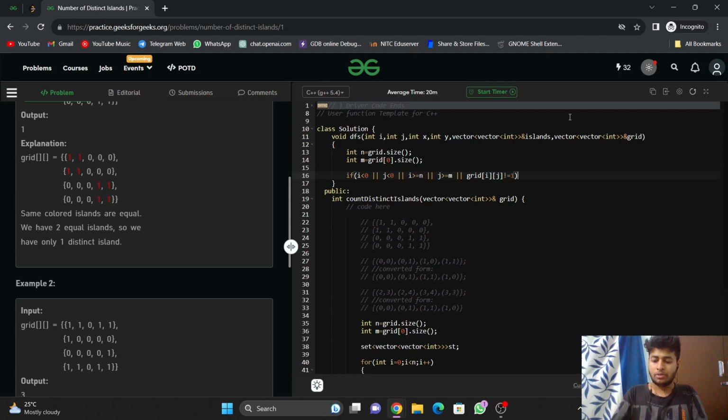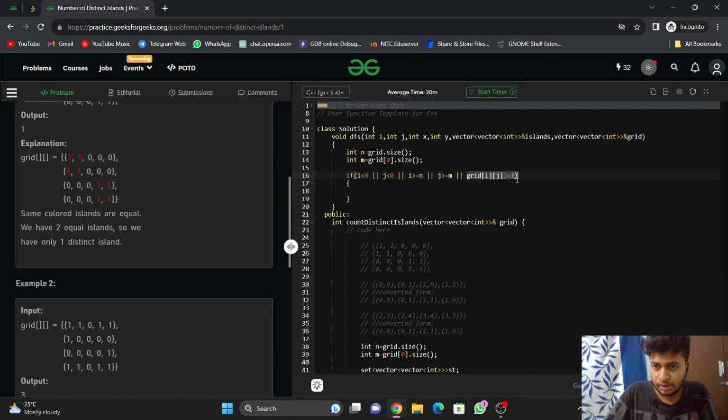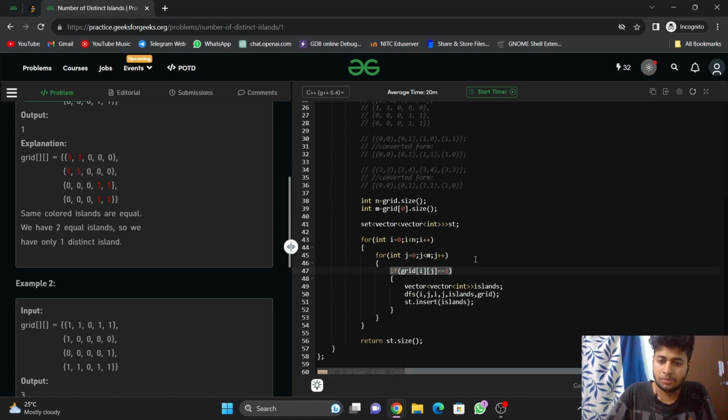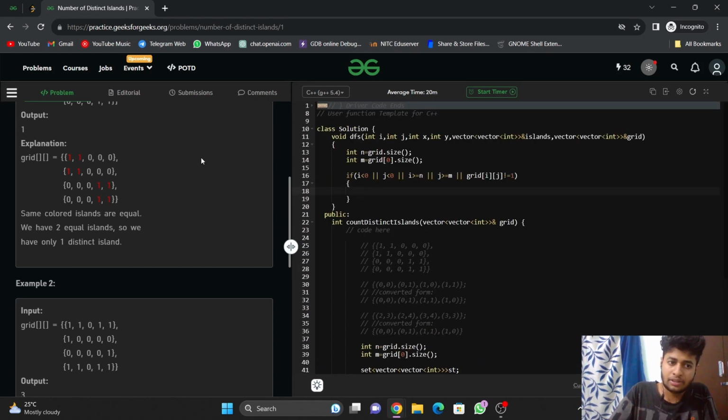Why do we use this? You would be thinking, why did I use this case if we have already mentioned to call DFS only when it is 1? No, that is not the case here. This is a recursive function. It will go from this one to this one, this one, this one. But let's say it can also encounter this 0, right? Because we'll plus it, of course.